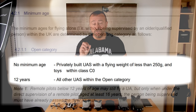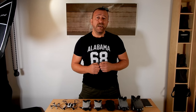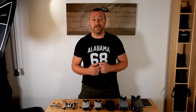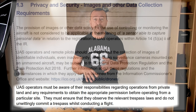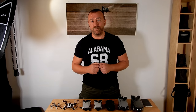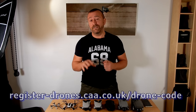All drones over 250 grams need a flyer ID, meaning that the Mini doesn't need a flyer ID even though it needs an operator ID as the legal owner. My advice is to do the flyer ID training anyway, as it gets you to read all the training notes, take the test, and actually prove your knowledge. The minimum age for a flyer ID is just 12, but the minimum age for an operator ID is 18, which basically means that if you're under 18, mum and dad are taking the legal responsibility for your flying. International visitors also need to go through the same registration process even if already registered in their own country, but it's done online so it shouldn't be too hard. Finally, landowners still have the right to stop you taking off from their land, but they cannot stop you flying over it, as airspace is controlled by the CAA. Just make sure you're flying high enough so you can't be accused of invading their privacy.